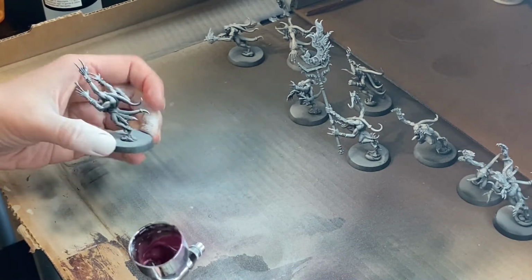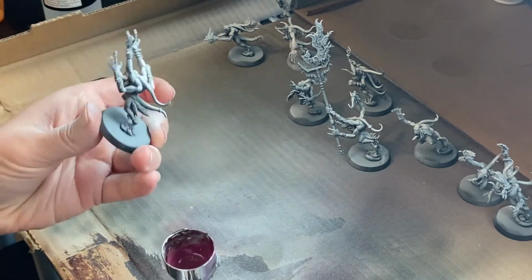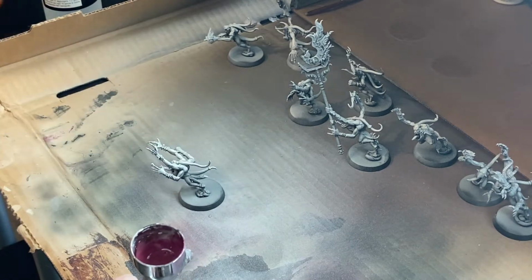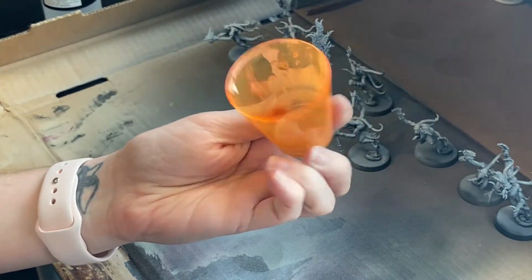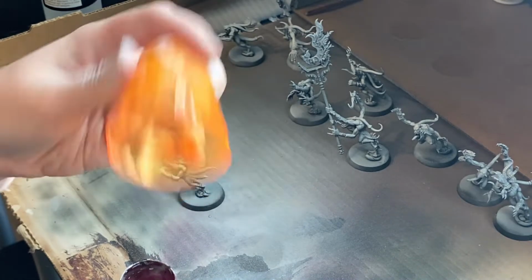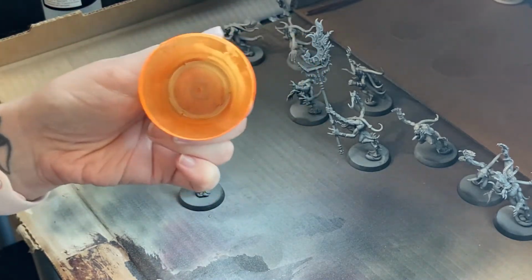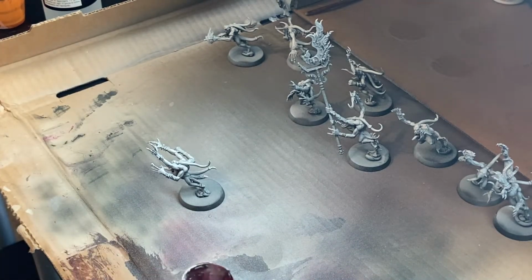I put thinner in the pot, then slowly start adding paint in the pot and mix it up with a brush method. I used to do it in a little shot glass cup or something like that, but I just had a lot of trouble getting the right consistency and clumping. I always made more messes, and I felt like I was wasting a lot of the paint in the actual cup. I think I like just doing it directly in the pot better.